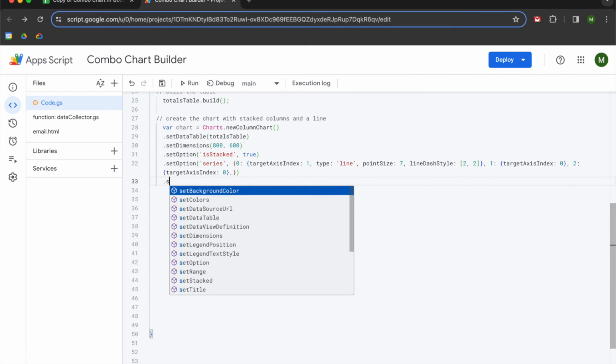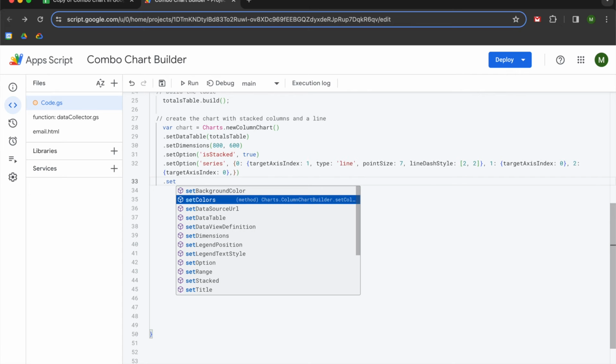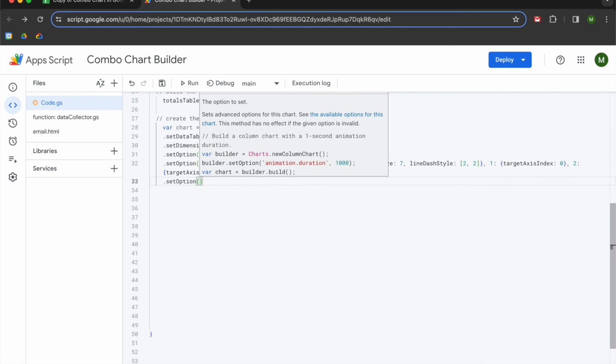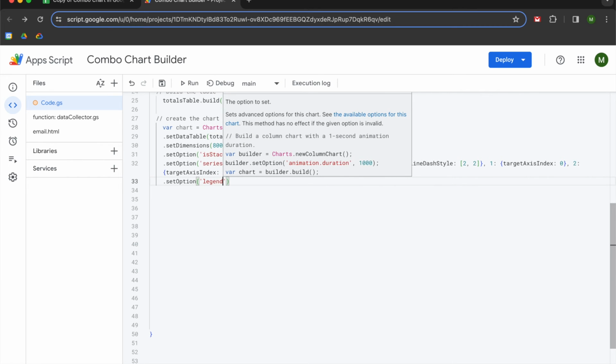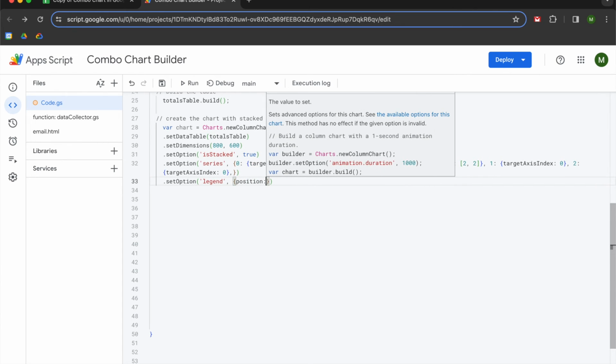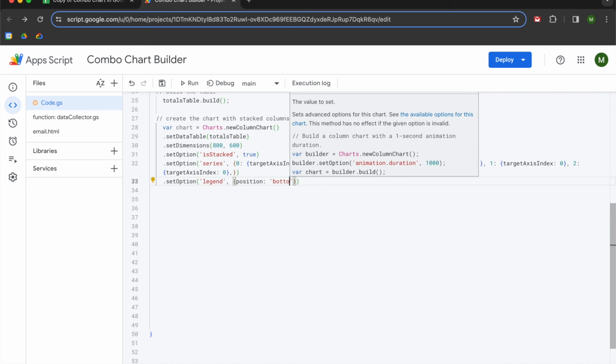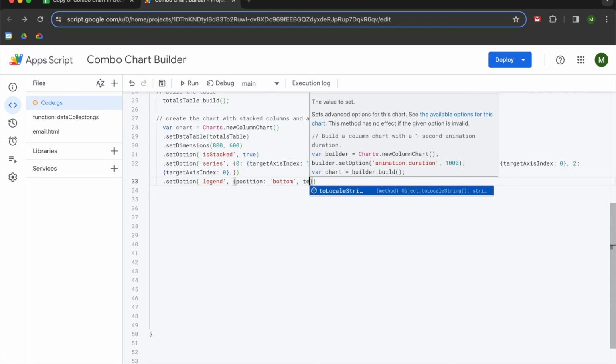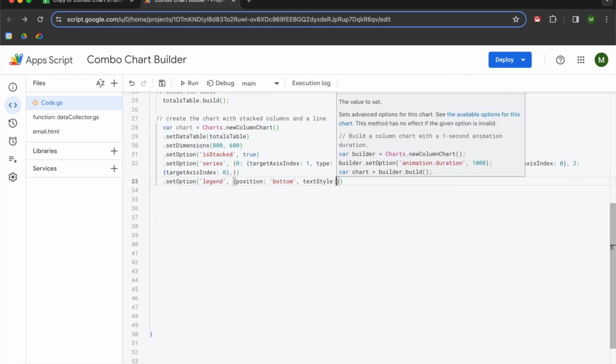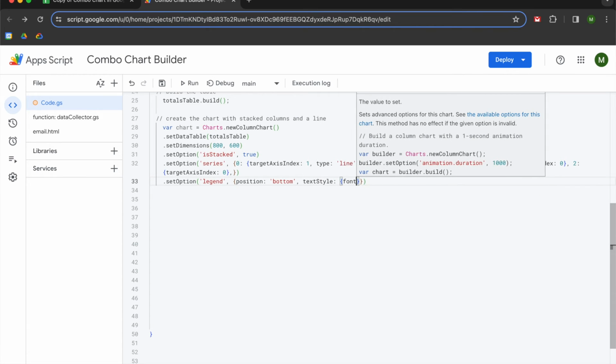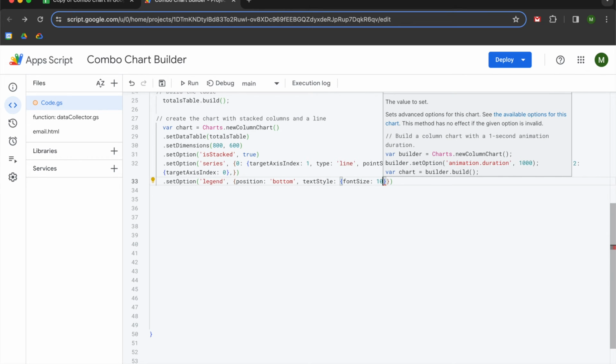Next, we're going to use set option. And we're going to have this start with a single quote. And we're going to say legend, comma, curly brackets, position, colon, single quote, bottom, comma, text style, colon, curly brackets, font, capital S, size, colon, space, 10.